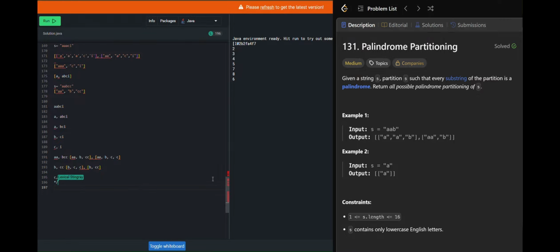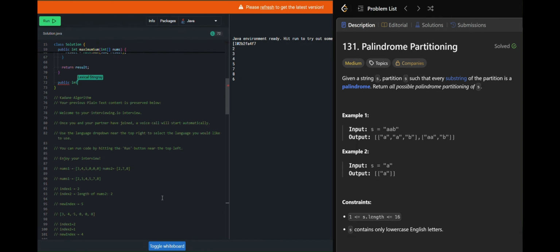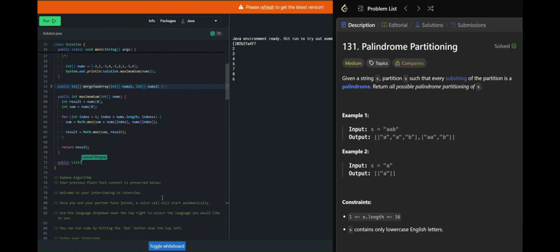Okay. Do I implement the solution? Yeah. This one is going to be a little bit tricky. I can probably. So I have to return all of the combinations. So it's going to be a list of strings. List of strings, yeah, that's what I'm thinking. It's a list of string, and this is also a list of string.